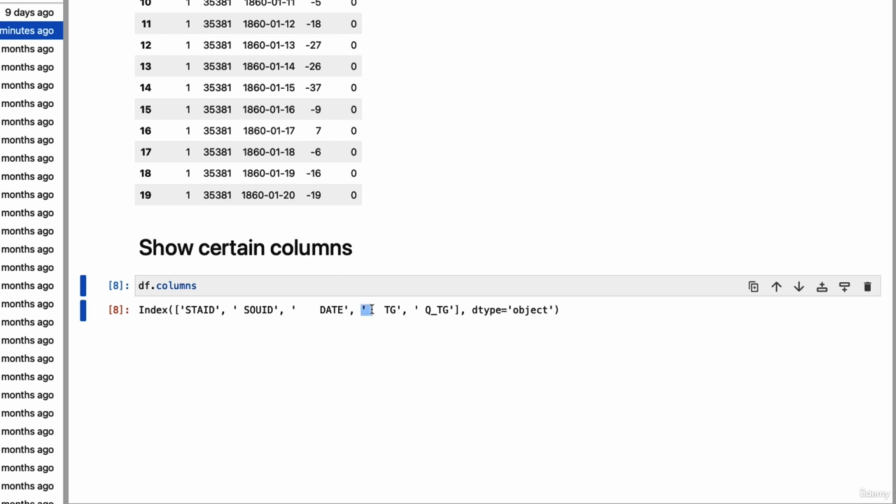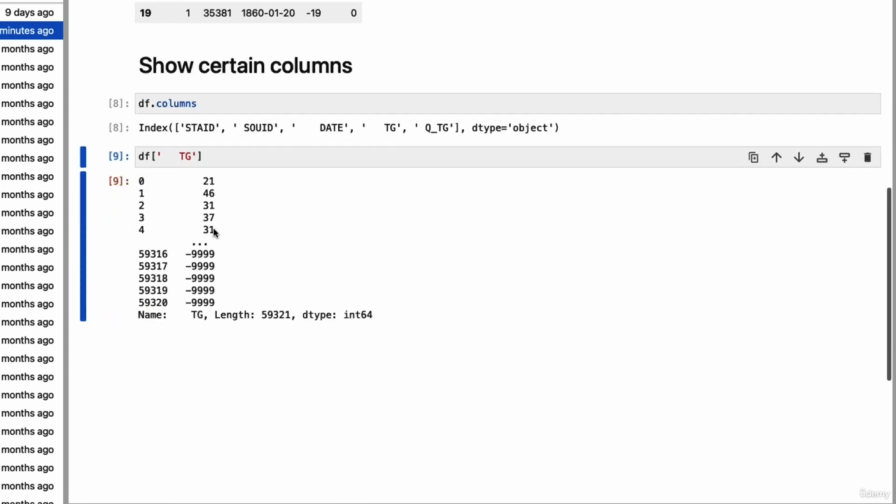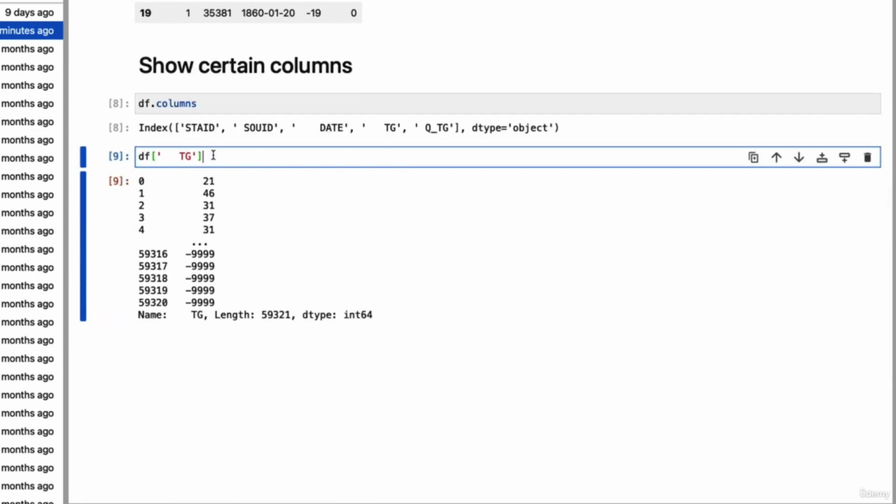But to make sure, you want to copy that, including the quotes, and then in the next line you do again df with square brackets and paste that string. Execute, and that should give you only that particular column.